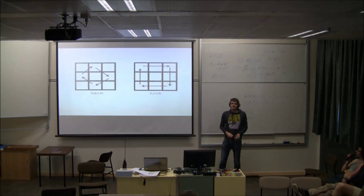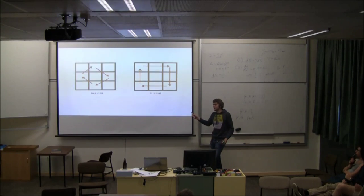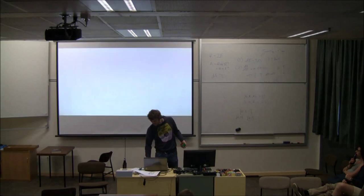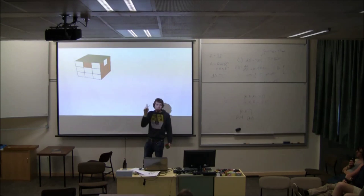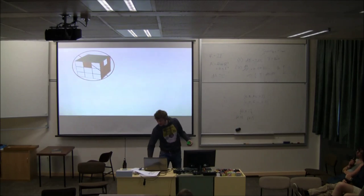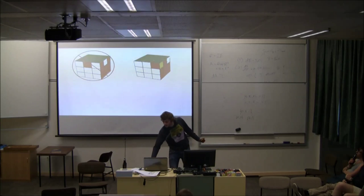So what it means is no matter how many even numbers you add together, you're always going to get an even. So no matter how many moves you do, the entire permutation of the cube is always going to be even, right? That's important because it basically means half of all the combinations that would be possible if you just pulled the cube apart and put it back together disappear. So if we go on, to solve this, we're assuming the back side of the cube is solved. These just need swapped, right? That's one swap. That's all. So that's impossible. And in this one, once again, it's just one swap. It's odd, so it's impossible.